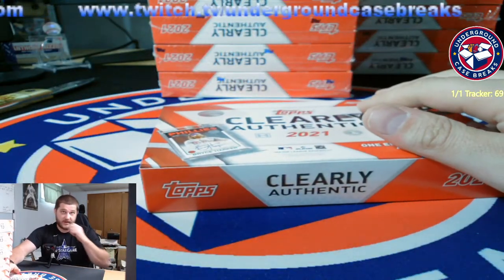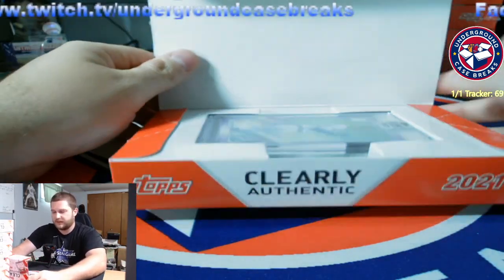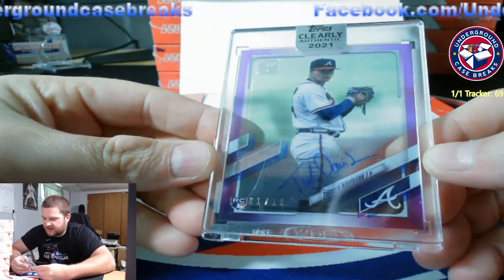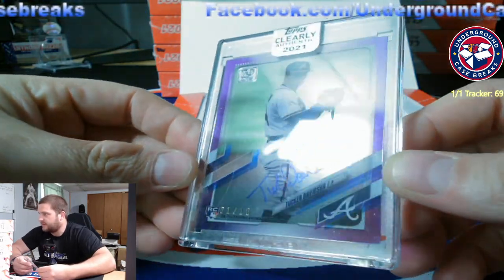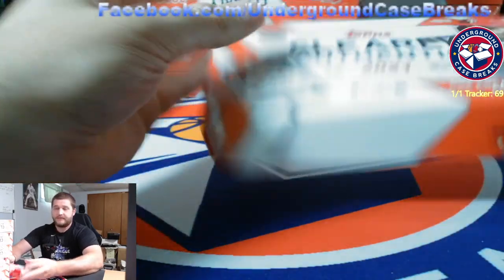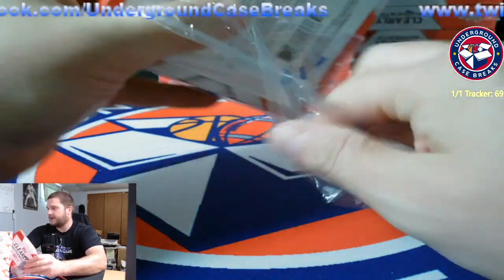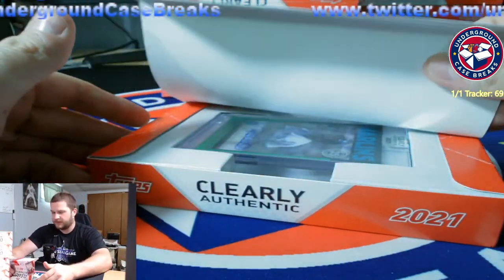That's why my repacks are better. But enough people shit on the repacks that I probably never do them again. And now this is what you get. You get Tucker Davidson's number to 10. I would never put a Tucker Davidson in a repack ever. And this is looking like a frontline hit right now. Moving on. I don't want to get mad, but I'm starting to bubble a little bit. Starting to get a little bubbly.